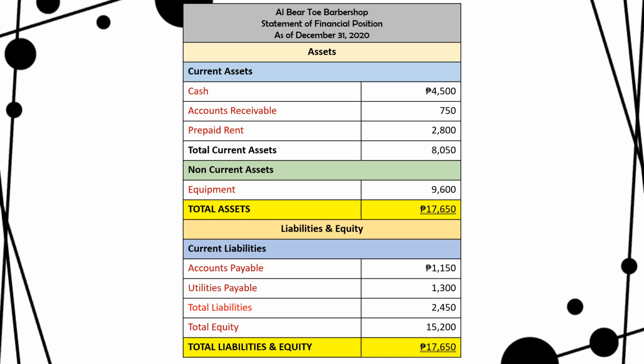Now we have here the statement of financial position in report form, kung saan mauuna muna ang assets at nasa baba niya ang liabilities and equity. Same flow ng computation. Total current assets plus total non-current assets is equal to total assets. For the liabilities and equity, total current liabilities plus non-current liabilities is equal to total liabilities. Combined to total equity, makukuha natin ang total liabilities and equity.